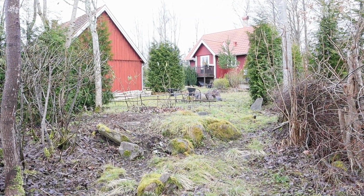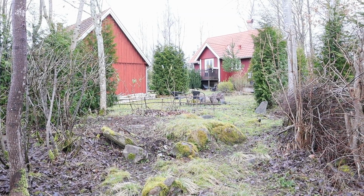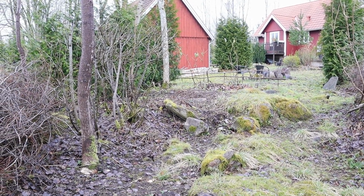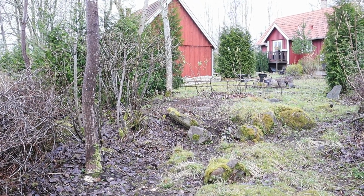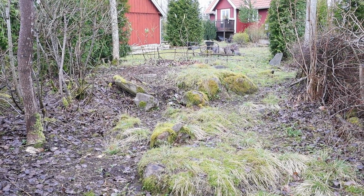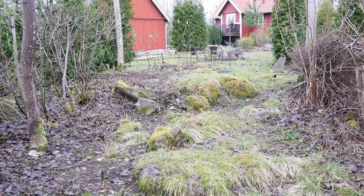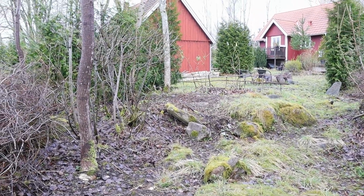So we're going to be able to put a seating area here in the back corner, and this is the view we'll have, as well as behind the boulders you can see there, my Hosta collection. And then a grassy area down here that we can keep trimmed, and I can put pots in here with hostas as well, all the way around, or as much as I wish.